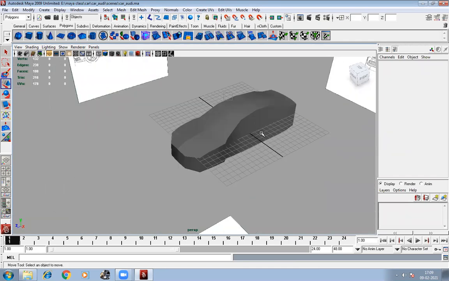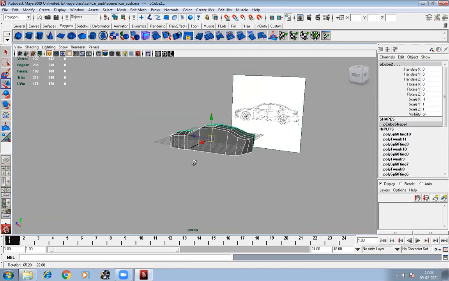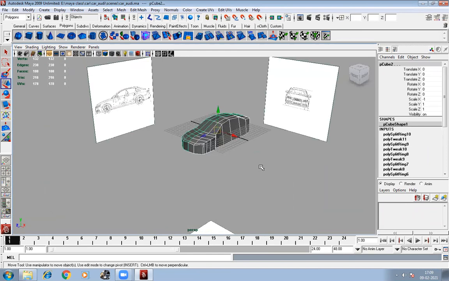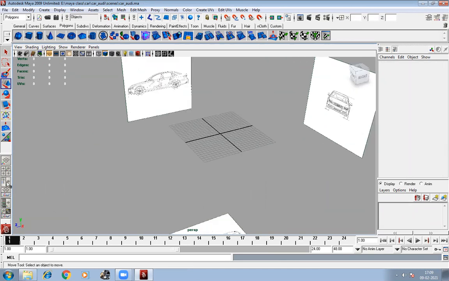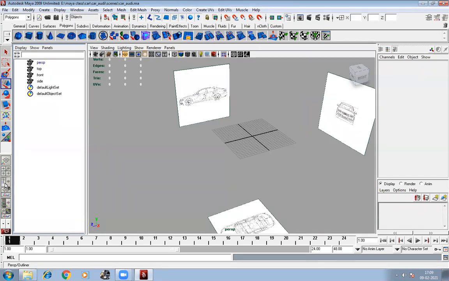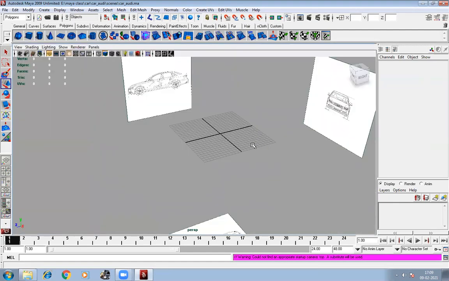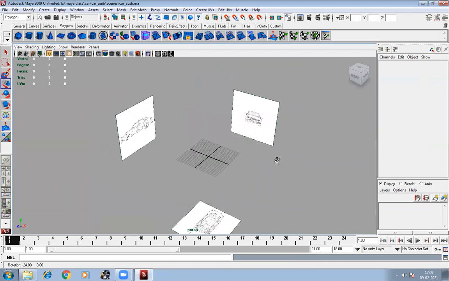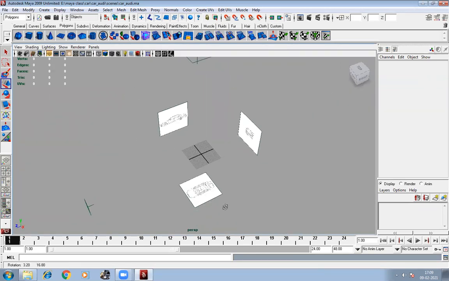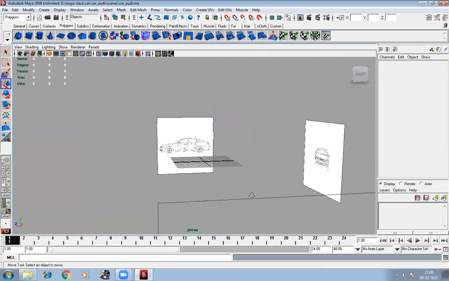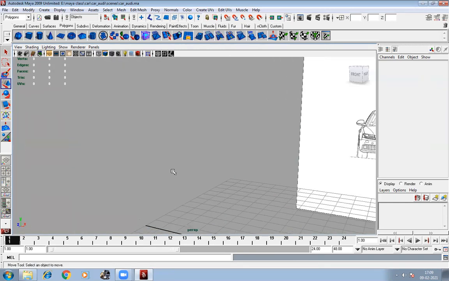We'll remove this box, we don't need it. Or else you can hide it also if you want, but I'll simply delete it. Now we have already matched the top, front, side views. All the views have been matched. So let's start working on this.